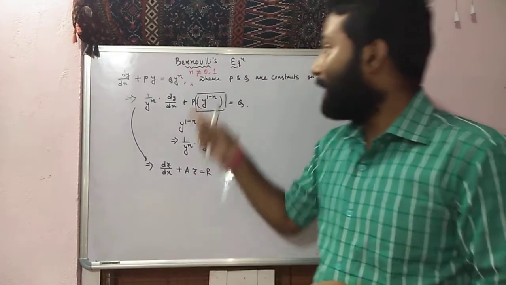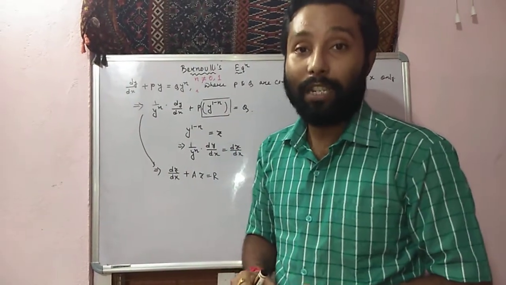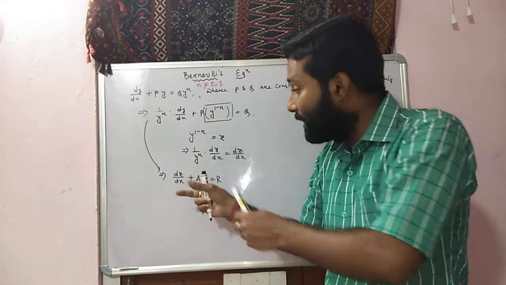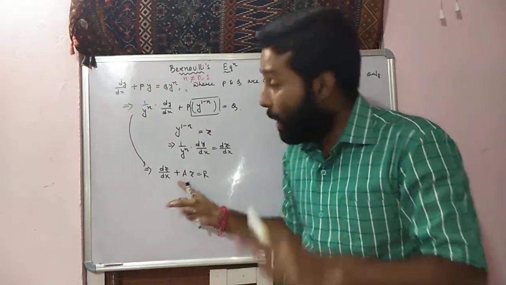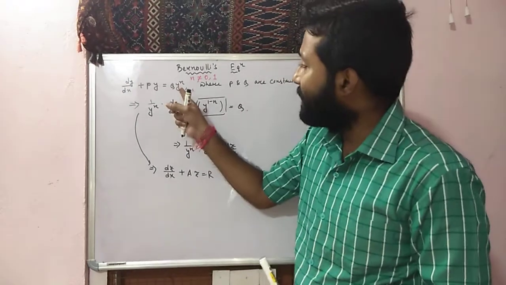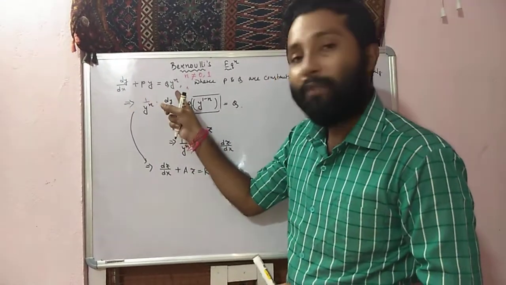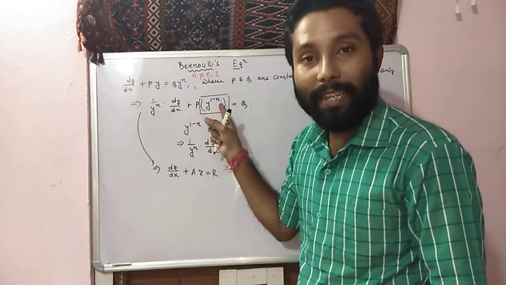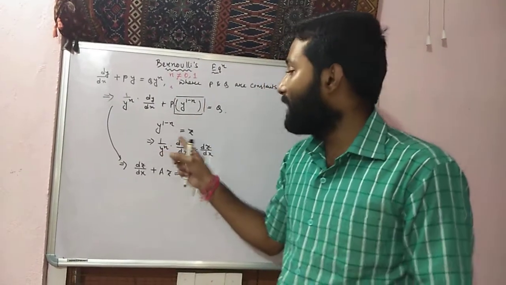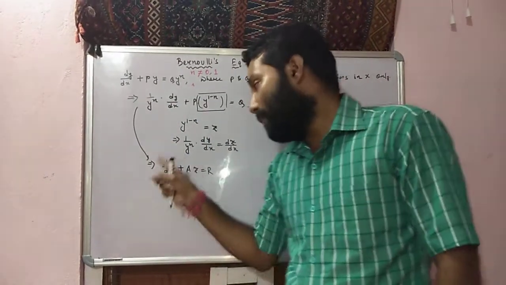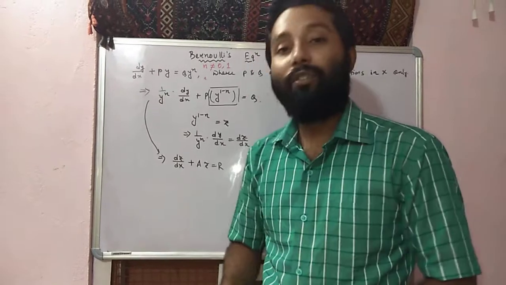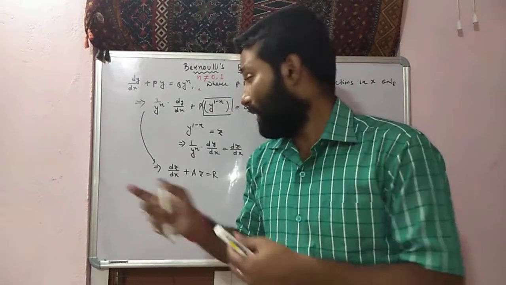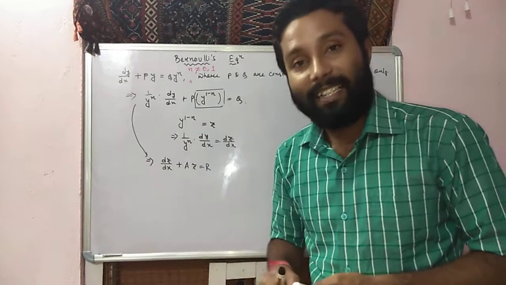Now you may ask that after putting n equal to 0 we also got a linear differential equation. No, first of all, if it is a Bernoulli's equation based question, you have to convert it into a linear differential equation of type 1 by using these steps. Just divide the entire equation by y power n, then put y to the power 1 minus n, that means the coefficient of p, equal to z, and differentiate it with respect to x. You will get the first term, and automatically you can convert it into a linear differential equation. After that, solve it the way you solve a linear differential equation. Okay, now I am going to discuss some examples.